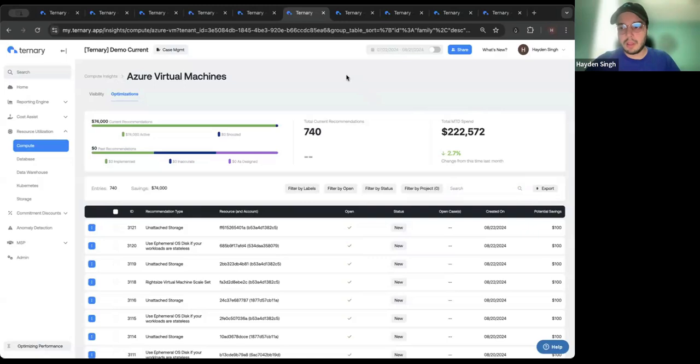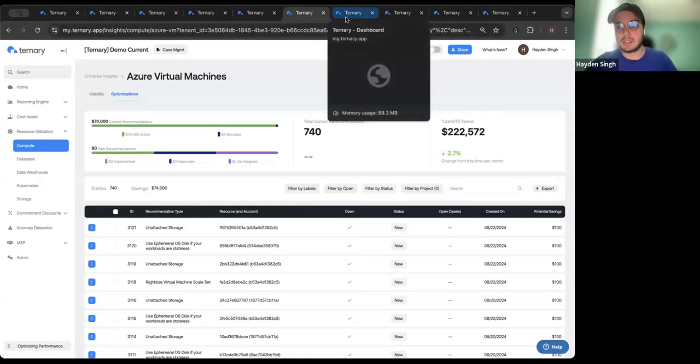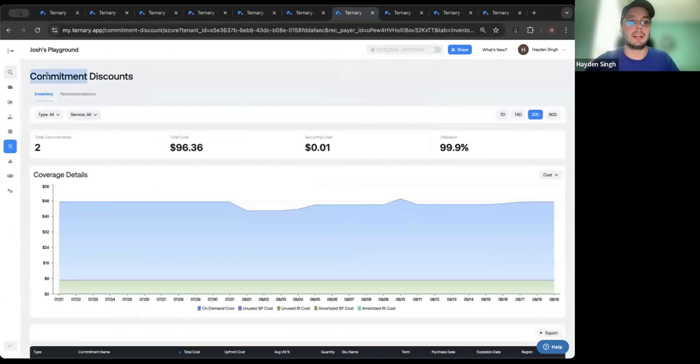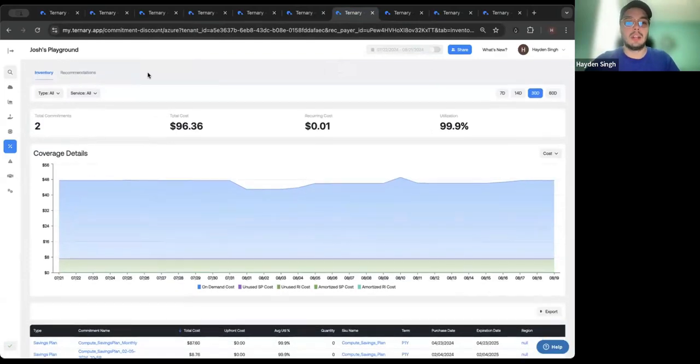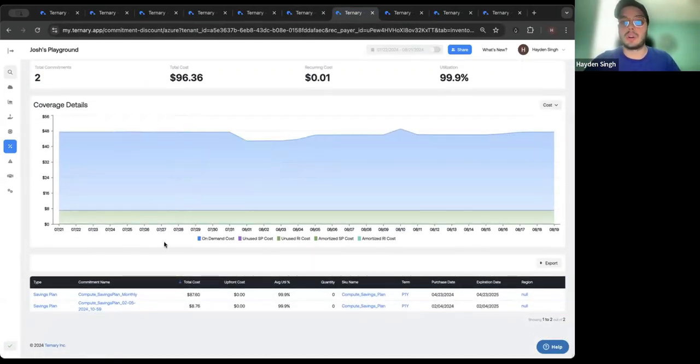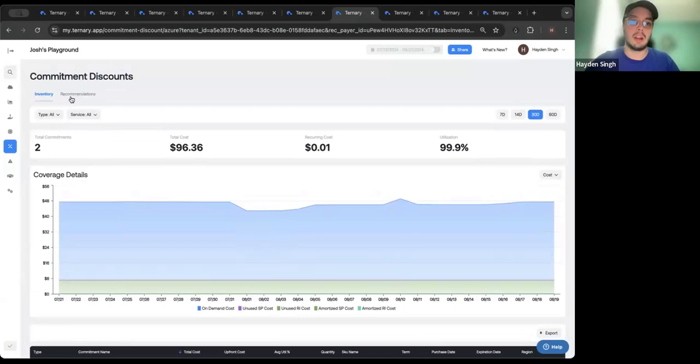Now we're going to be touching on step 4 here, which is identifying cost savings opportunities. And this is going to be looking at our commitment planner here. So this is going to be in our Azure commitments, and these are the different commitment discounts that are available. So right off the bat, we're going to be pulling in your inventory and understanding, hey, what are we actually using today? So we have about 2 savings plans in the Ternary account here, and we can see the total cost along with the average utilization. So you can see that we're fairly good about making sure we get 100% utilization. We're about 0.1% off from that total number. We haven't quite gotten all the way to 100, but we're relatively close.